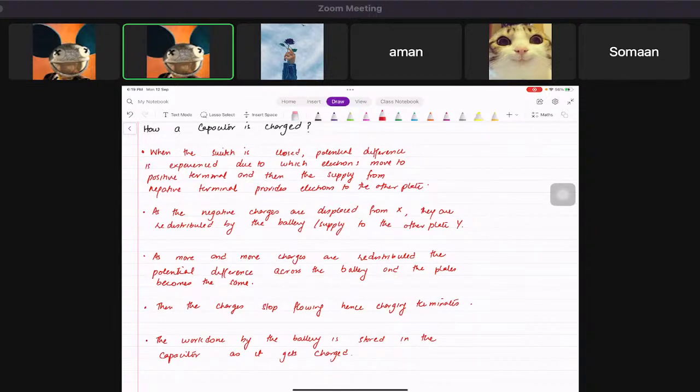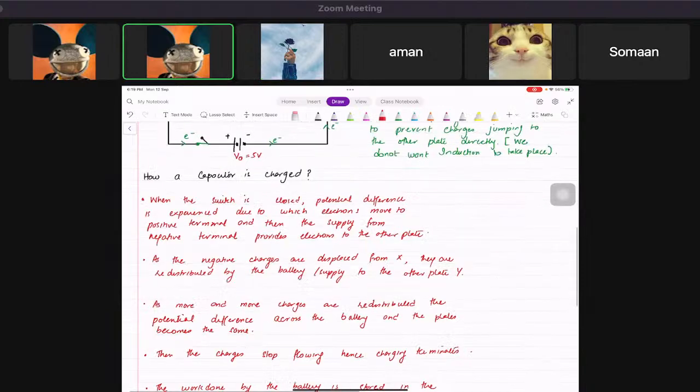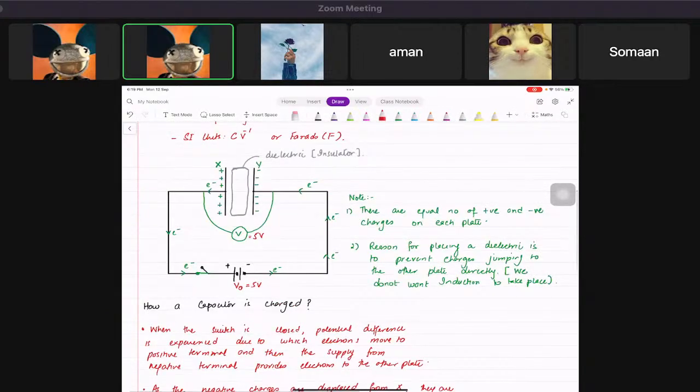If you have any questions, can you please repeat the last one? Yeah, what I'm saying is, initially, the plates were not charged at all, right? If the plates are not charged, and the battery is the battery, of course, it has a potential, let's suppose 5 volts, and here the potential is 0 volts. Okay? There's a difference between them, right?